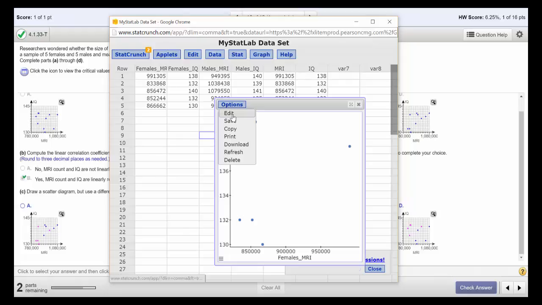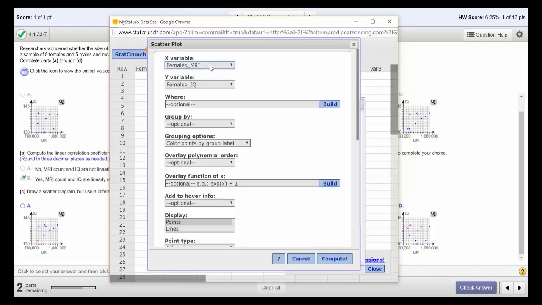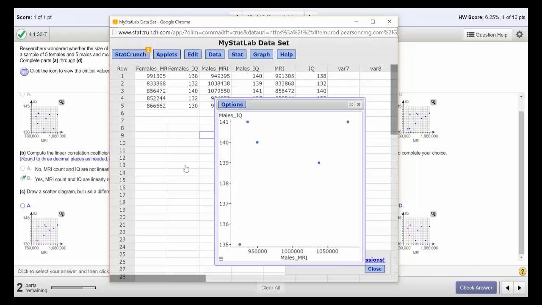So option, edit. I'm going to change the female one into male and the Y variable into male IQ, and then compute again, and you'll see I got something very similar: the first point, the second, and then these top 2 points, and then I have this point, and then the other one is a little bit lower, and the last one is lower here.